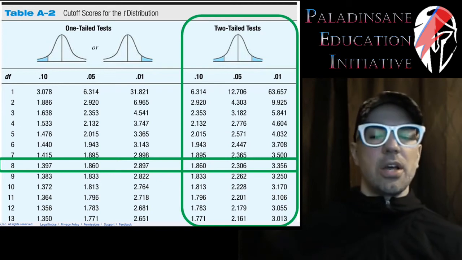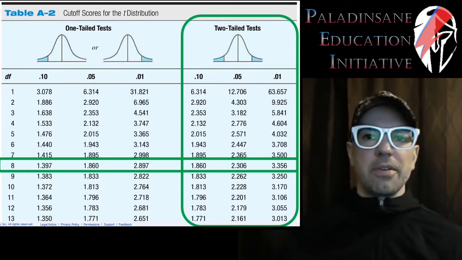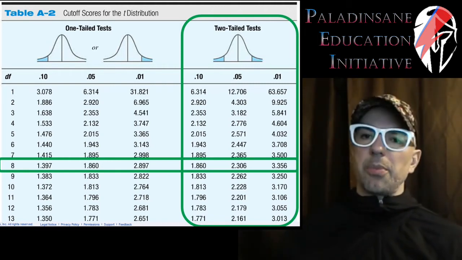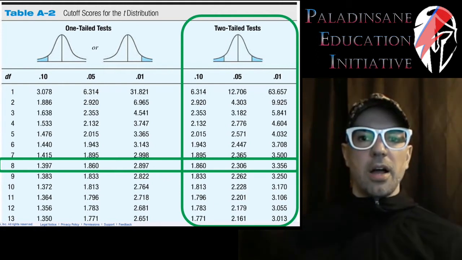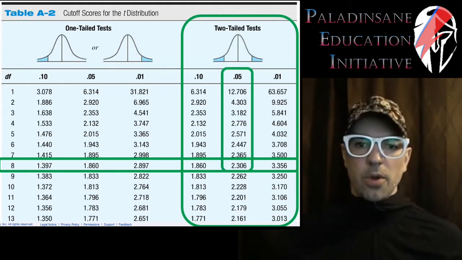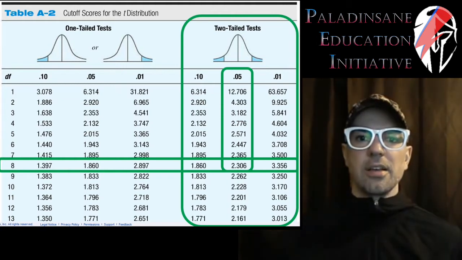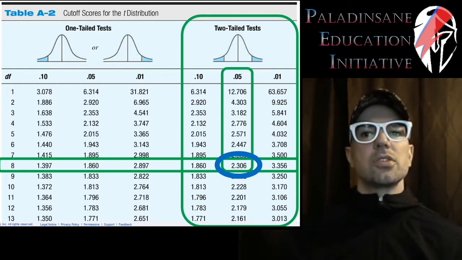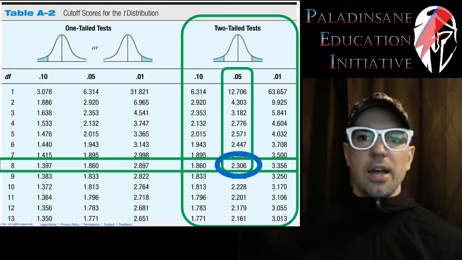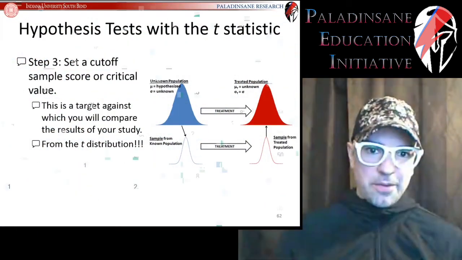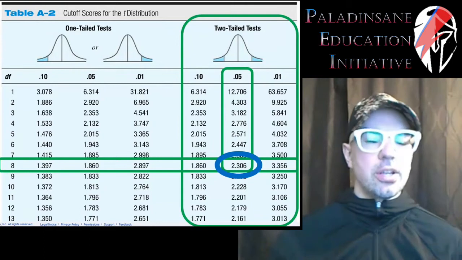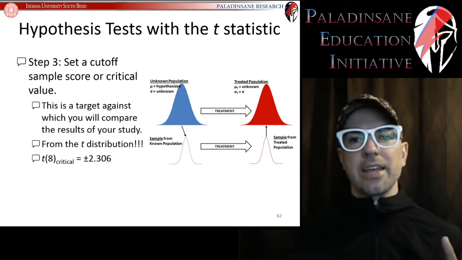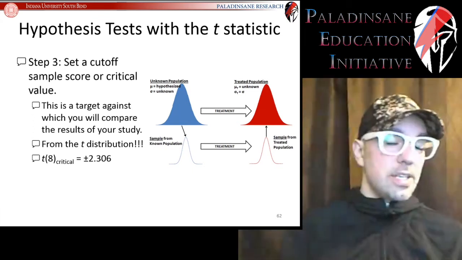And then the last thing we need to know is, what is the alpha level? What was that alpha level that was given to us for our hypothesis test? In this case, it was 0.05. So we go down to the 0.05 column, and that's our final piece. And where all of that information intersects, basically at 2.306, that's your cutoff score. That's your line in the sand. So we found our cutoff score. We know that we found it from our table using those 3 pieces of information. So now we have our lines in the sand. And the way that it's typically written is T, and then in brackets you put the degrees of freedom, because that's important for a T statistic.